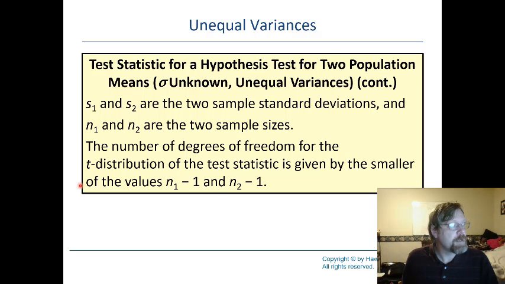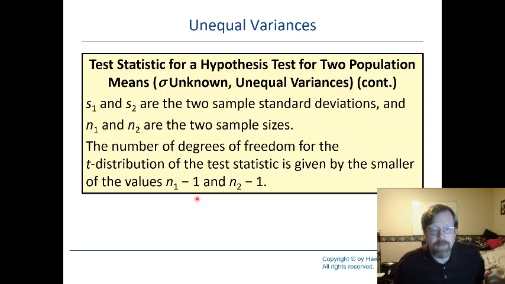The other gotcha here for our t distribution, we've got two possibilities for degrees of freedom, right? We've got however many samples we had in population 1 and however many samples we have in population 2. As we saw in section 11.1, those don't necessarily have to be equal. So we can base degrees of freedom off of either of them. The convention, and what's going to give you the most conservative answer, is to use whichever is smaller.